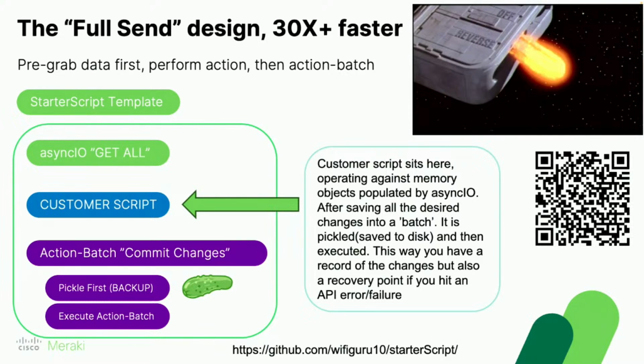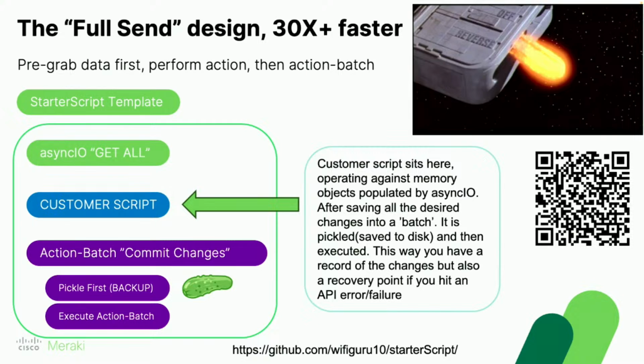You do your regular script against the memory object. So it's going to be like device inventory. You can say, okay, for this org, do this, get only switch ports, but you do it all based on memory. So this section here is literally milliseconds because it's all RAM based. Now, the top part is just for querying, but how do we commit those changes? ActionBatches is another repo that I'll provide to you guys, which also allows you to queue, much like a future object, but I want to commit this change in a batch, right?